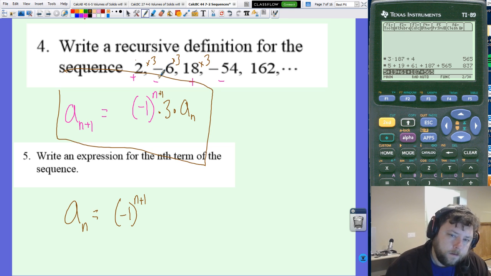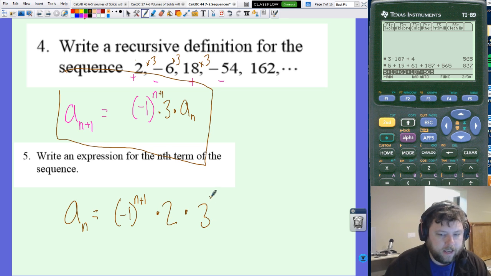Huh. It's kind of a difficult problem there. And if you're sitting there thinking about it, you're like, huh. So this is one of those things that you kind of have to look at the pattern. And some of this you have to go back to your old things that you learned in the past. So we go in our way back machine to algebra 2. And the actual pattern is going to be times 2 times 3 to the, we can say, n minus 1 power. And this would actually make it work. All right. Because it's times 2, but we still have that 3 to whatever power because we're multiplying by 3. So this would be a valid formula for that pattern.